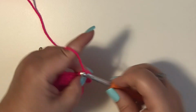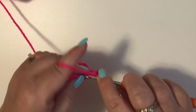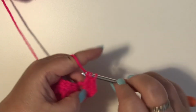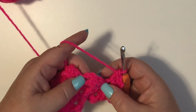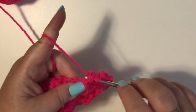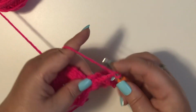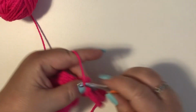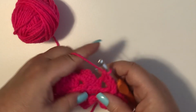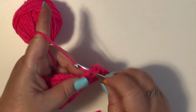So we'll do chain 3, 3 double crochets in the chain 3 space next to it. Then we have our next block over here. We're going to do a single crochet around that post, chain 3, and then we're going to do our next block under with these 3 double crochets around that chain 3 space. So now we can see we're back at the edge. Okay, so we want to find that chain 3 space over there and we're going to slip stitch into it.